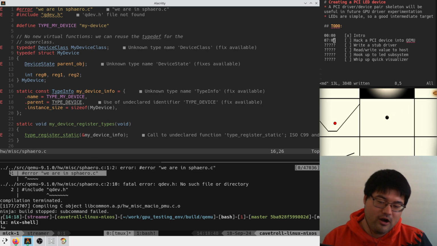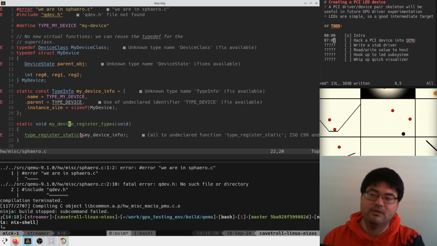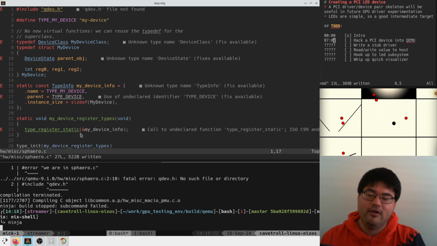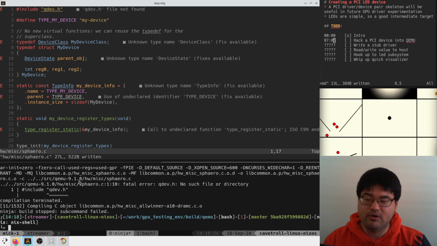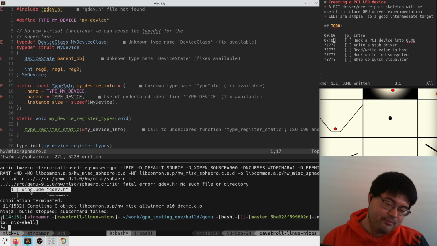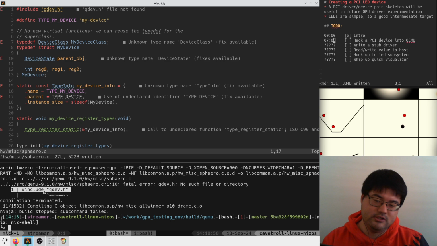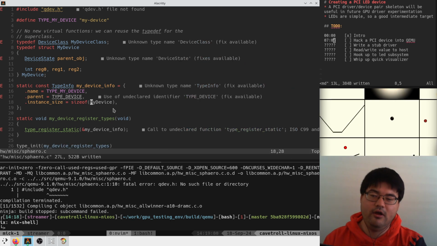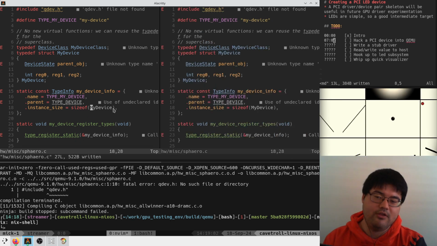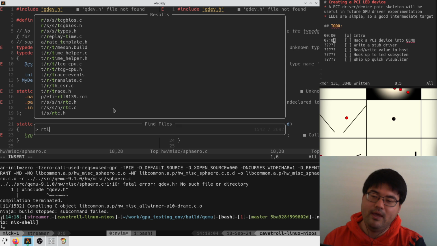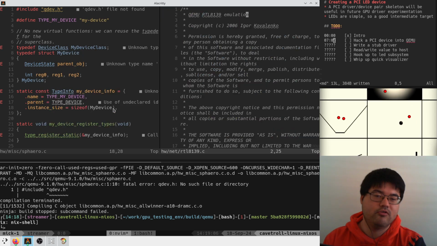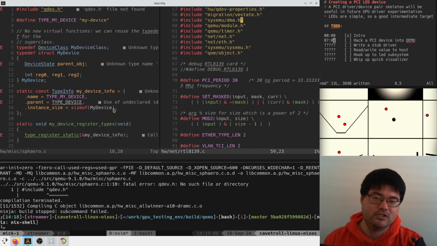Okay, yeah. So error, we are in sphero.c, so we are chilling. We've hooked up to the build system. And let's just kind of keep going a little bit. So here he's complaining that the example code that we copy pasted from their docs is not good, which is pretty bad, but we'll live. I think what we should do instead is maybe copy paste the includes from another file and just kind of run with it.